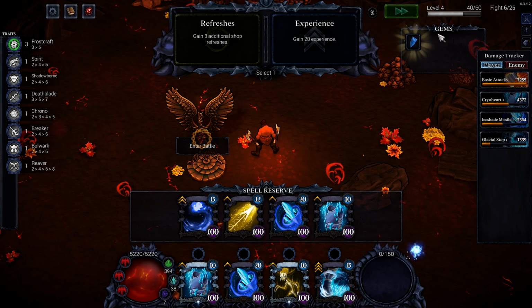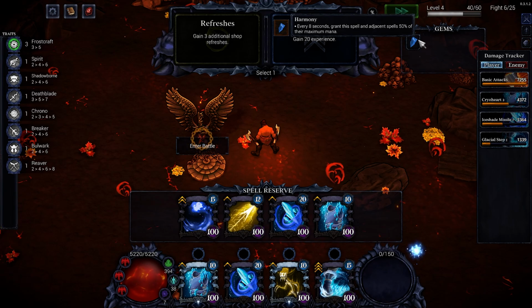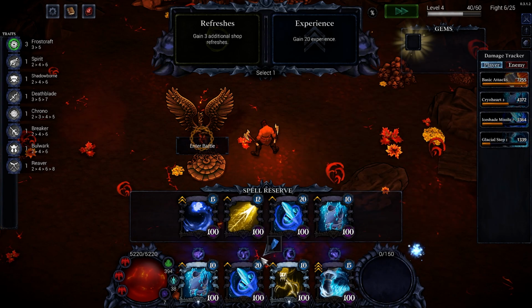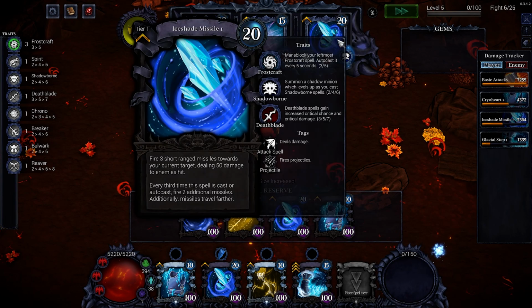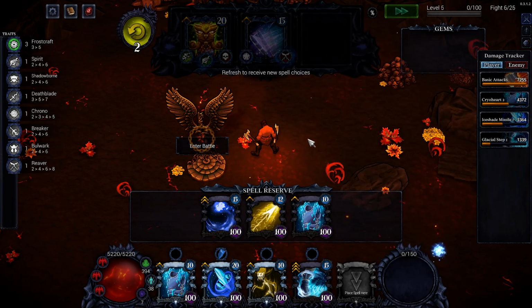There's my gem. I can't drag this box down. Okay, no. So, what do you do again? Every 8 seconds, grant the spell and adjacent spells 50%. So really, it needs to kind of be one of the middle ones. I would go for this one, to be honest. Ice Shade Missile. Okay, and we are going to gain 20 experience. We can level up to level 5. Going to gain an Ice Shade Missile 1, which gives us an Ice Shade Missile 2, which is fun.